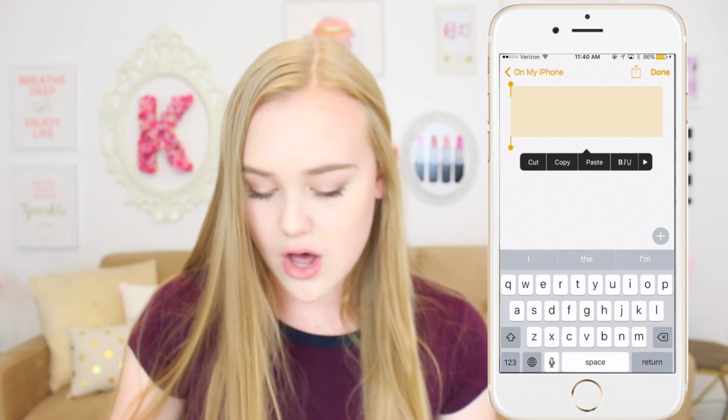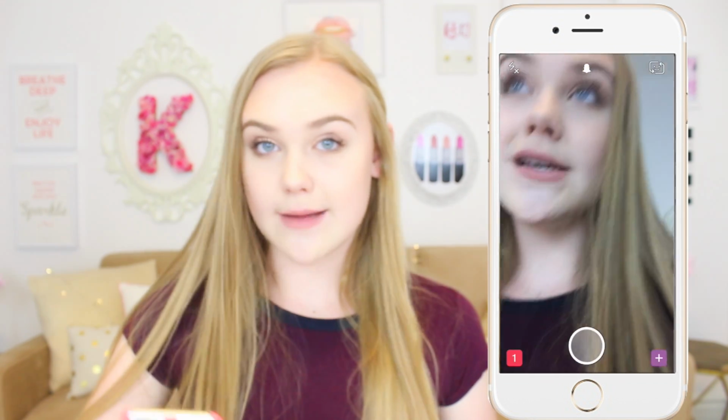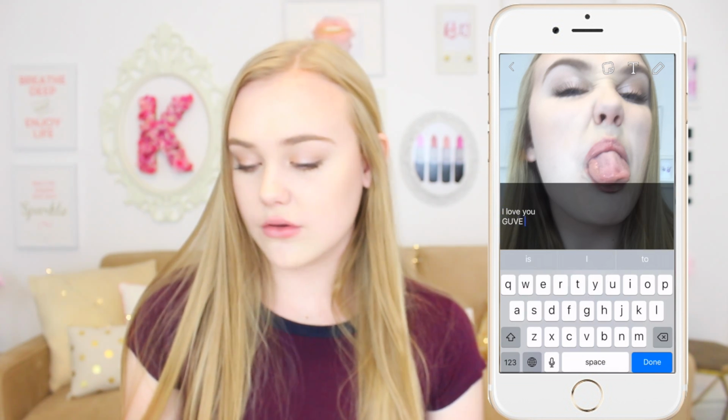If you do not know, Snapchat recently added a little bit more text, so instead of writing one bar in Snapchat, you can write two now. But if that's still not enough, what you can do is go to your notes or just anywhere and type in a couple of enters, and then hit select all and copy. Go over to Snapchat and take a photo. And what you can do is just hit paste, and then you have all this room now, so you can just type on every single one.